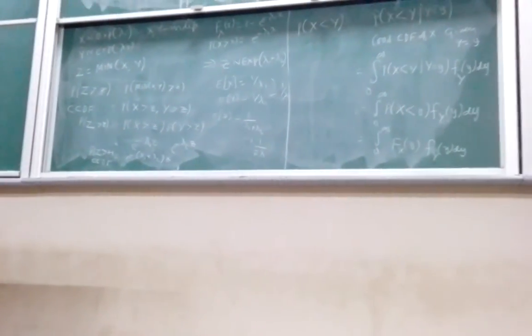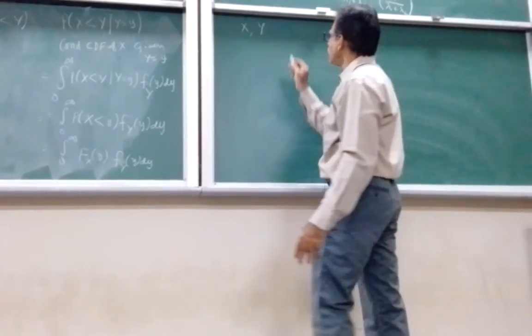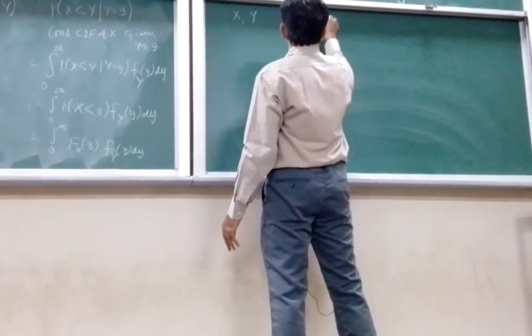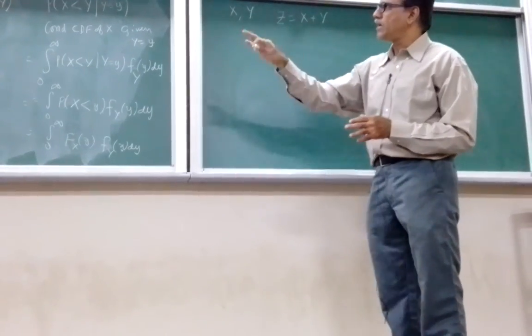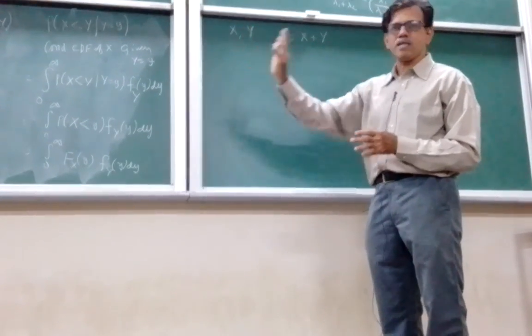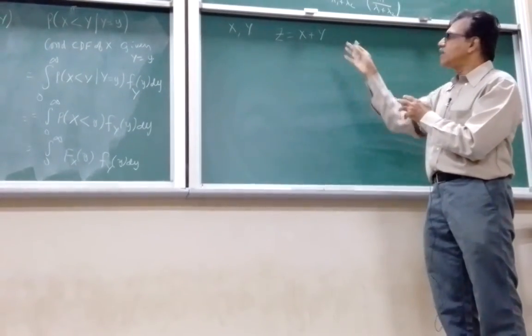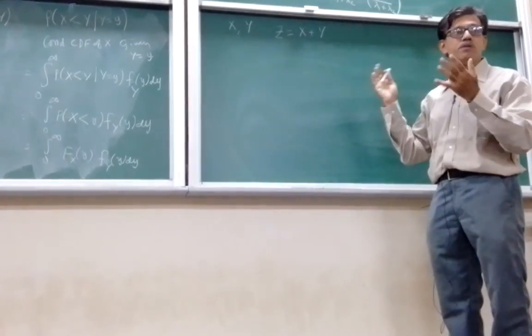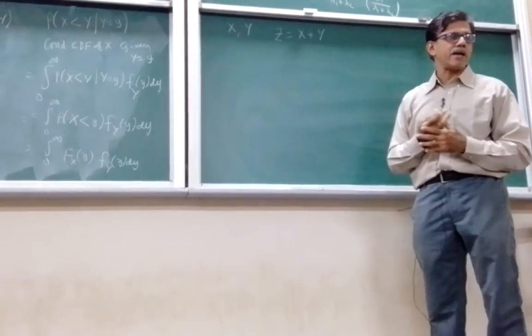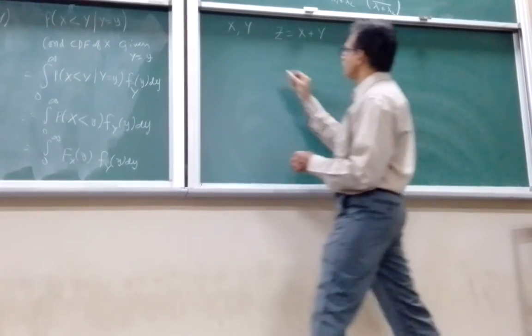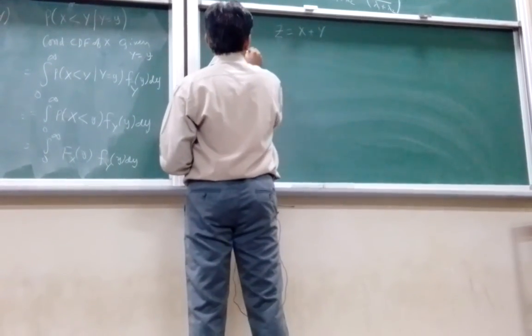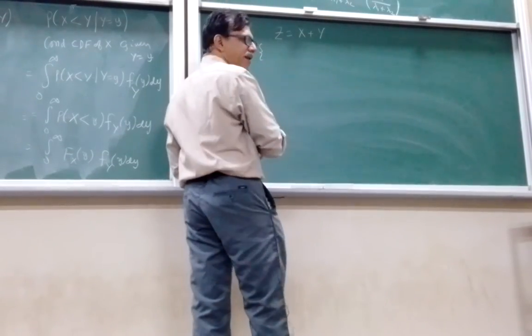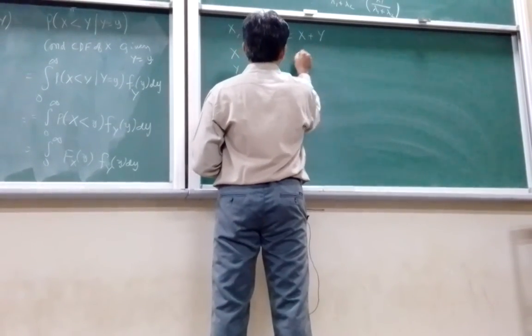Then let's say you have got X, Y. Let's look at the case of random variable Z, which is a function of X plus Y. Minimum we have seen; maximum can also be done in a similar manner. We have looked at the sum of two random variables, a function of the sum of two random variables. Some general things can be told for X and Z. Let's take the case when X is discrete, and Y, that is, its die, let us say 1 to 6.